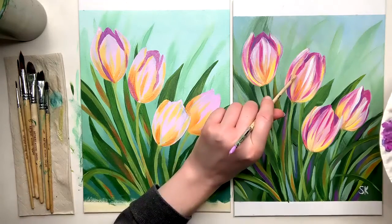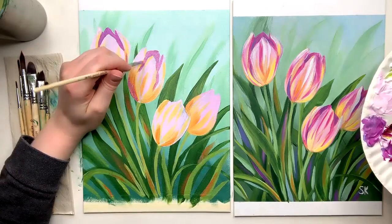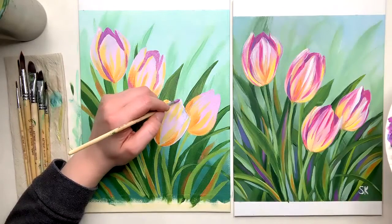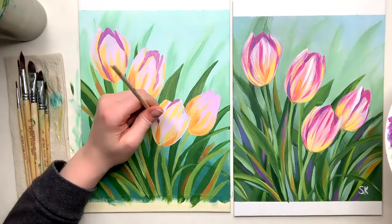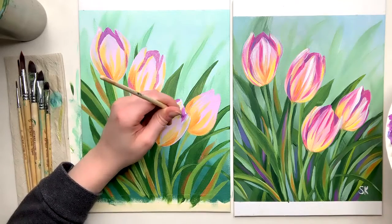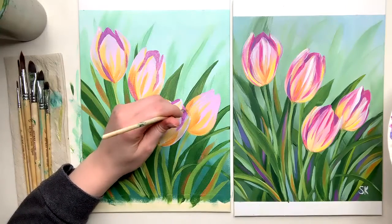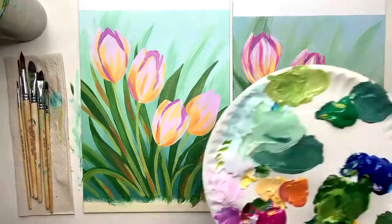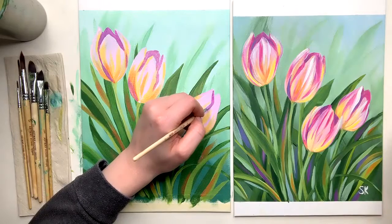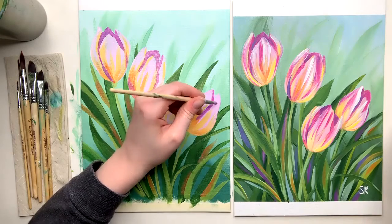Now, when we add in more of our pink later, we'll divide this down a little bit more. So right now we're just looking for this darker color. Okay, I'm going to go right here. This one's a little bit different. We have it around this outer edge right here. And then this one's pretty dramatic because then you have this little squiggly line for the petal that's opening.